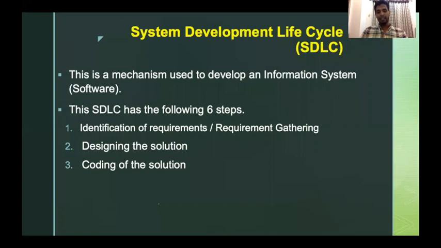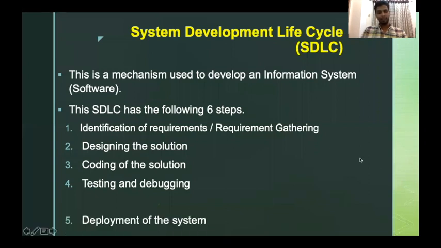And second, we have to design the solutions. And third, we have to do the coding part. Okay, right. And fourth, testing and debugging. Once we have done coding, we have to test the software, so test the system: testing and debugging. There are two different words coming, so I will explain it later. Okay, so testing and debugging, right?